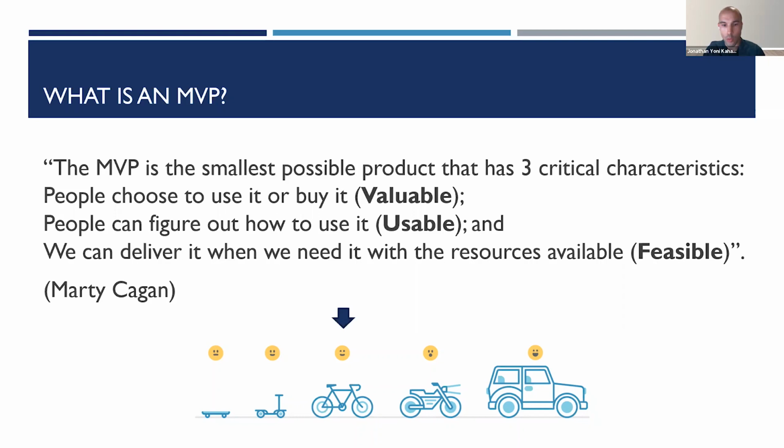This means the MVP would be the bicycle. The skateboard was just a prototype. The user experience is too basic, and you can't travel very far with it. However, after some changes, you get to something with a real value, a bicycle that you can ride, you can put stuff on it, it takes you a distance, and so on. So basically, the MVP in this definition is a product that has only the core features that make the product work, and its purpose is to test the product demand and to see if people actually want it.